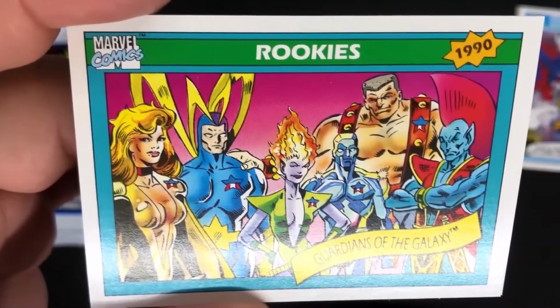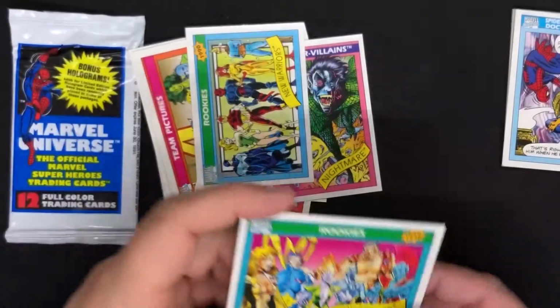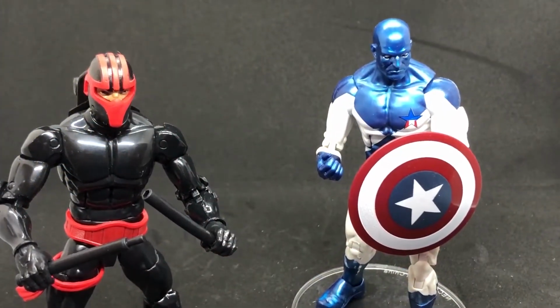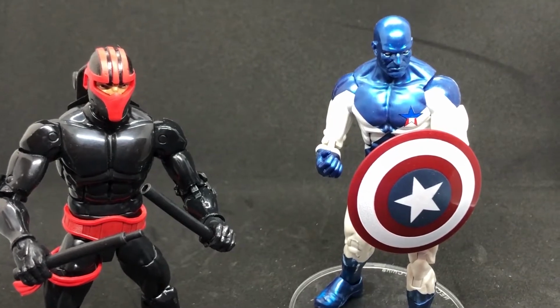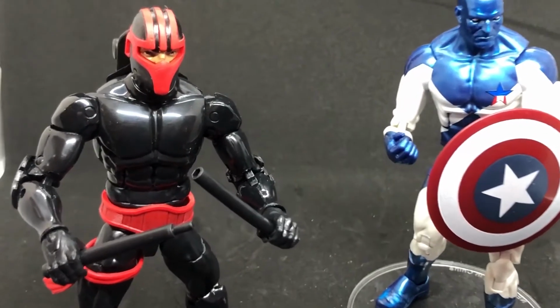Now, I know what you're thinking. These aren't Guardians of the Galaxy, Peter Quill and them. This is Guardians of the 90s. And speaking of, I don't know why Vance isn't there, but there he is with Night Thrasher. We'll take a sidebar from the cards really quickly to check out these Marvel Legends figures.